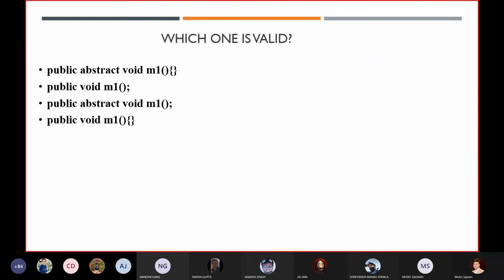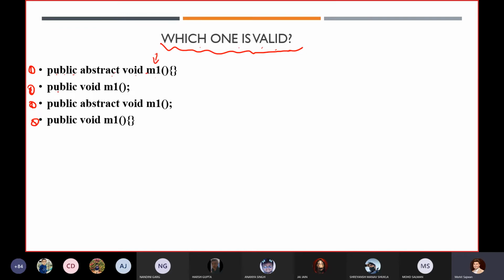Now, this is just a question. What I'm basically asking is which one is valid. If you are declaring your method, which option is correct? This is 1, this is 2, this is 3, and this is 4. In the first one, I have created public abstract void M1.